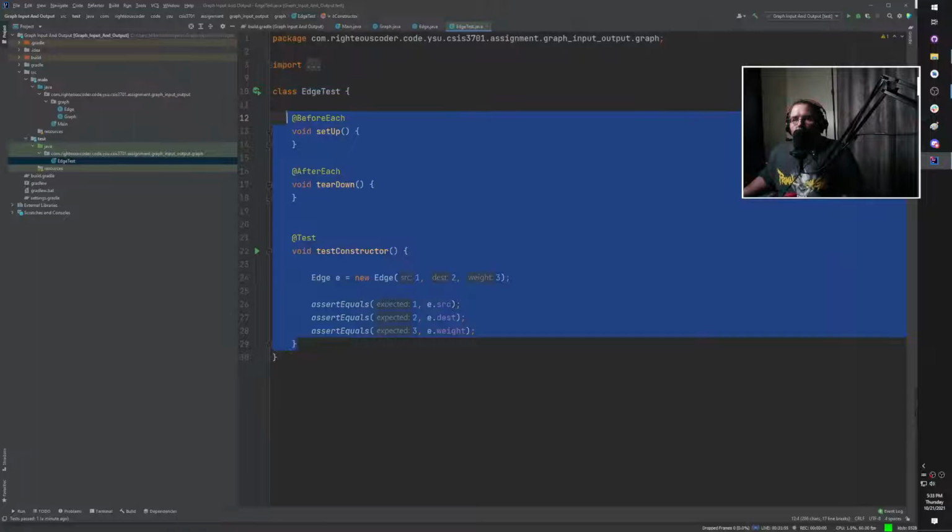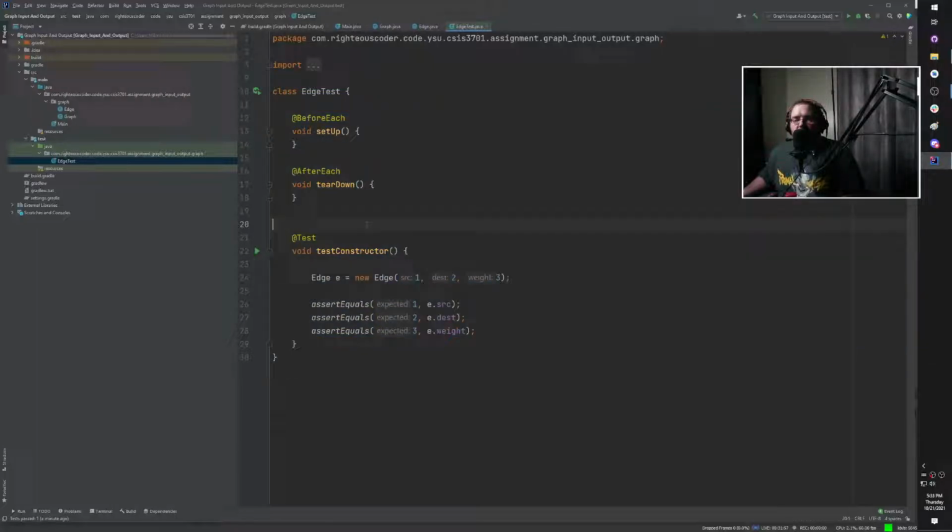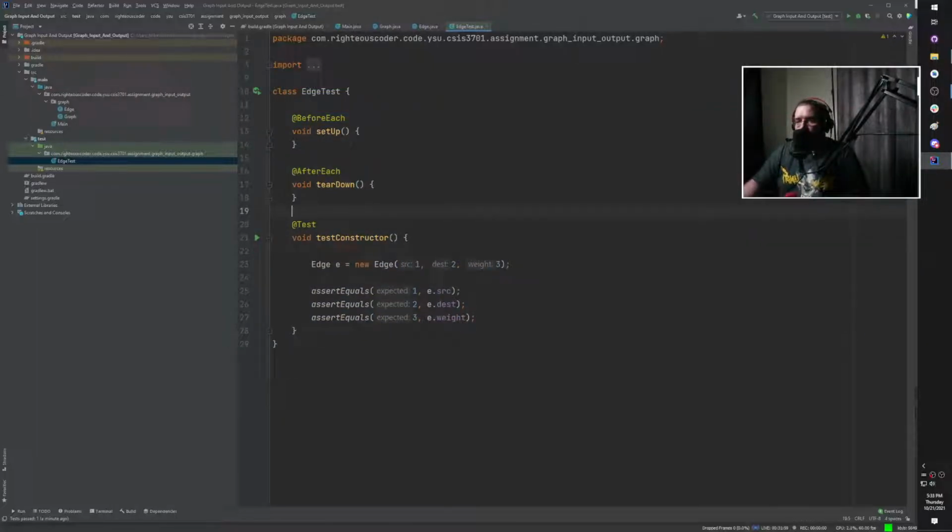This is what we'll spend the next couple of classes talking about: how to write unit tests and how to design your code to be testable. So I don't want to dive too deep into that right now.